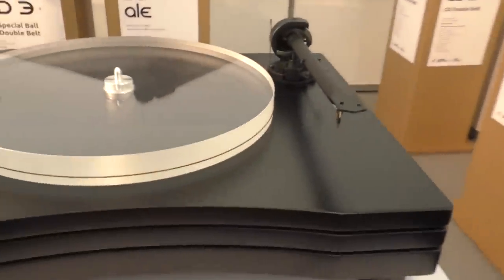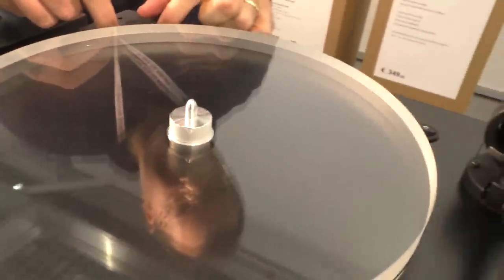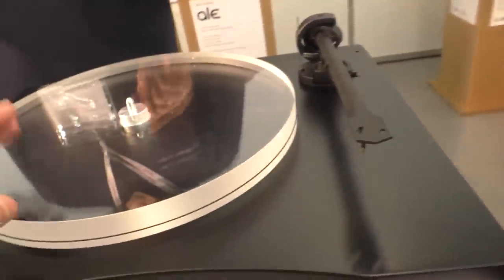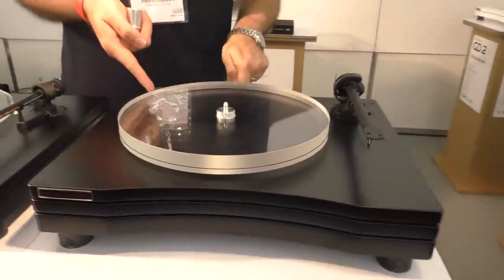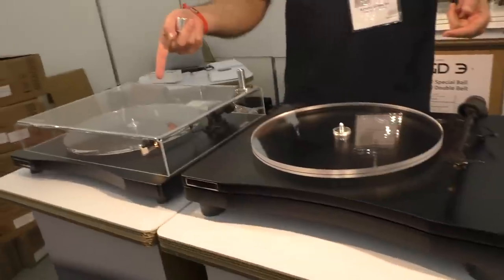And this one is the same, but standard. Right. So you can change the speed by moving the belt. It's very heavy. It's the same material. Same material, yes. But this is machined, because the precision of the cutting is higher than laser cutting.